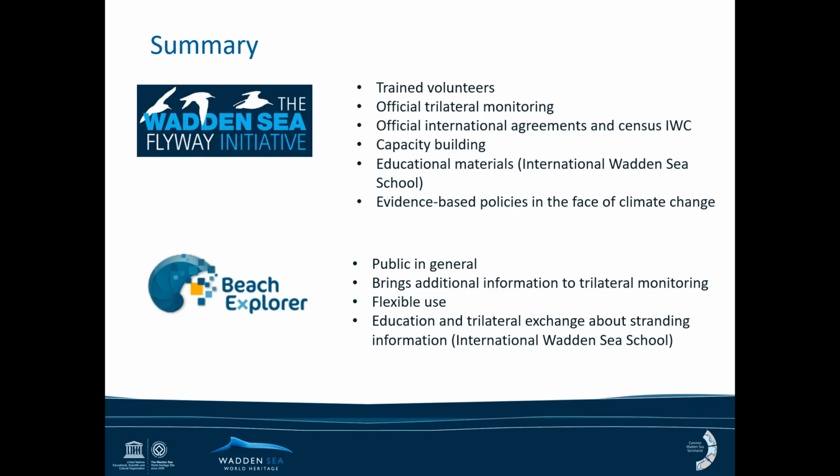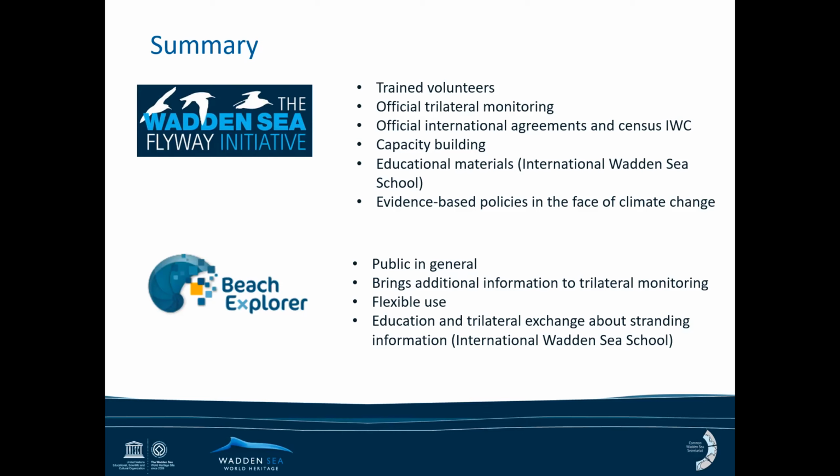So in summary, we have these two examples. The first, the Wadden Sea Flyway Initiative, involves trained volunteers. The information produced here feeds directly into the official trilateral monitoring and reporting, and it benefits from official international agreements and censuses. It focuses on capacity building and education, and these materials also go directly into another structure, the International Wadden Sea School. With this information, evidence-based information is produced along the region that is very strong to influence policies, especially in the face of climate change.